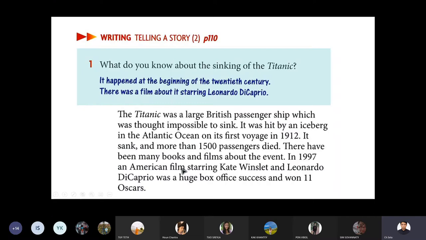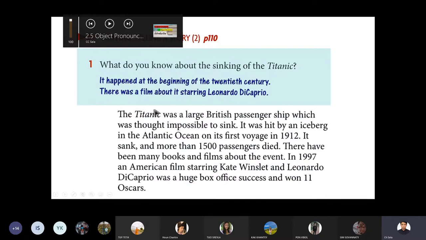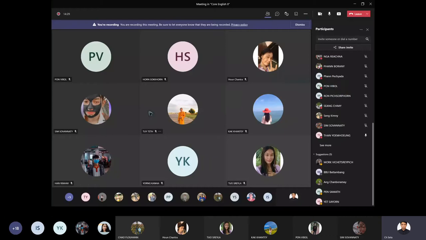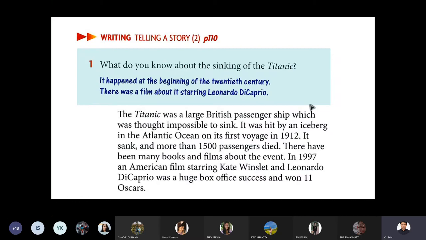But before we continue, I just want you to practice reading. Please read this short answer for your friends. Oh, I cannot hear you. What happened? Hello? Why can I not hear you? Okay, thank you very much. I think I will ask another student first. So, Pon, can you read this one again? Yes, teacher.